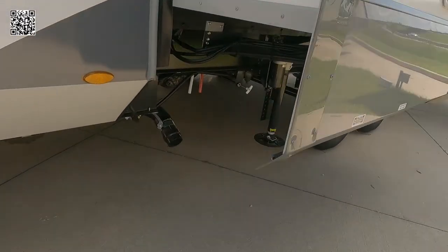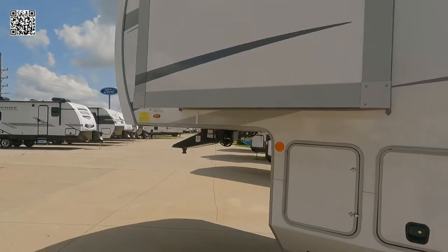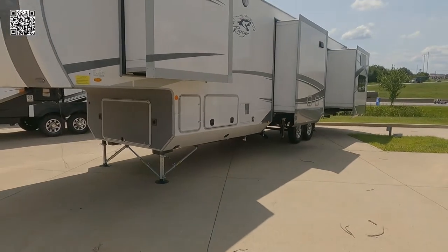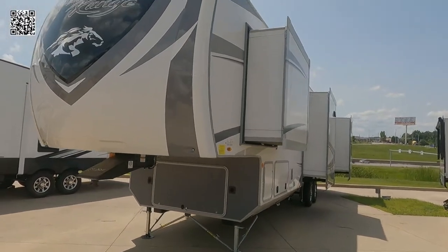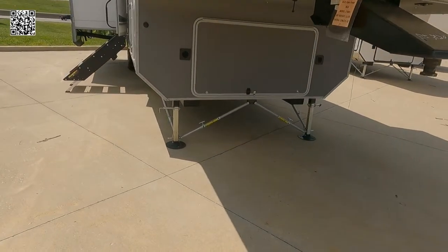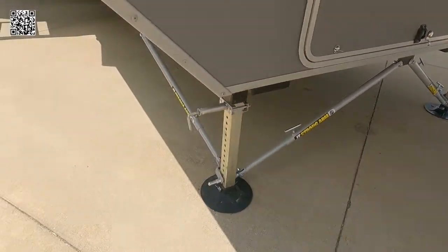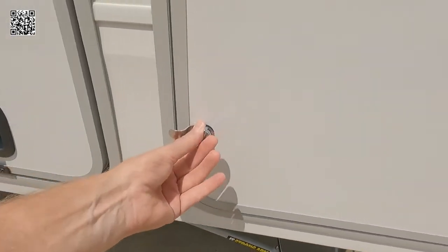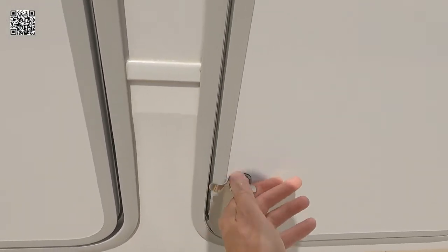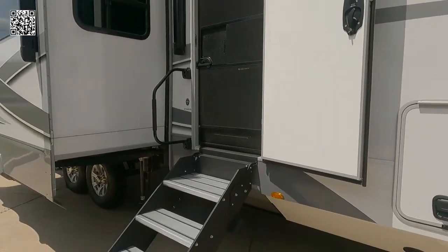Let's peek underneath the third slide-out. All slide-outs use the Accu Slide system — 84 inches tall, 42 inches deep — with four-corner compression, meaning when you pull them in it's nice and tight, sealing out weather so you don't have to worry about leakage of air or moisture. This does not have the generator prep. These strong arms are really nice — they reduce the lateral movement, stopping the shaking on a large RV like this. There are three 20-gallon propane bottles here, a total of 60 gallons of propane when full.